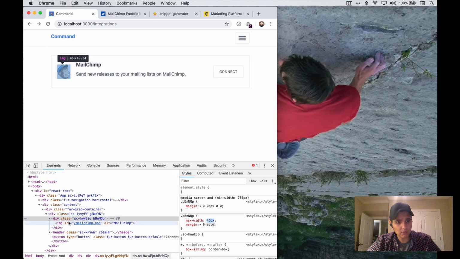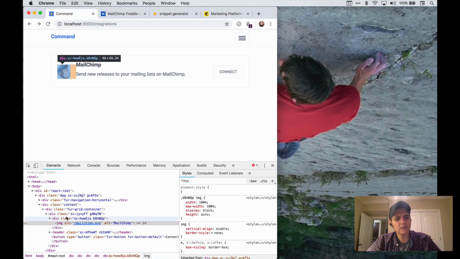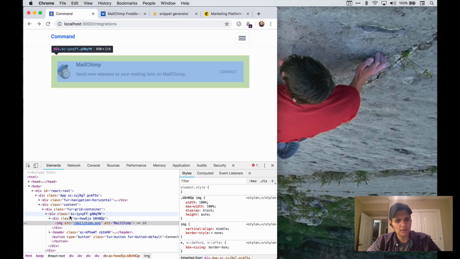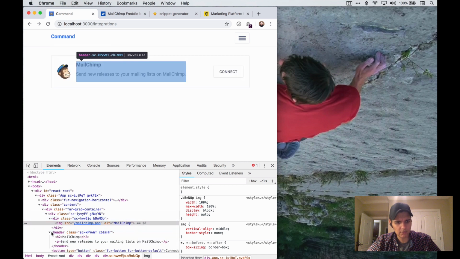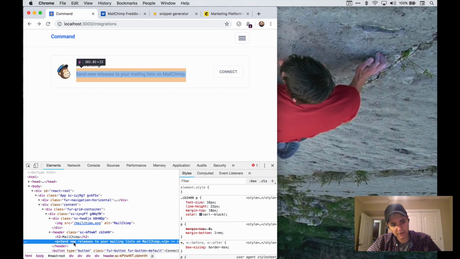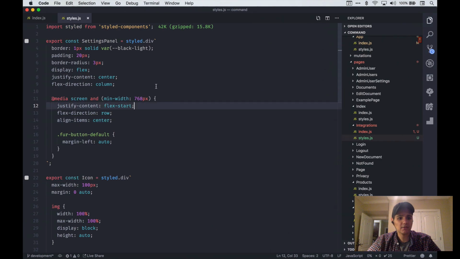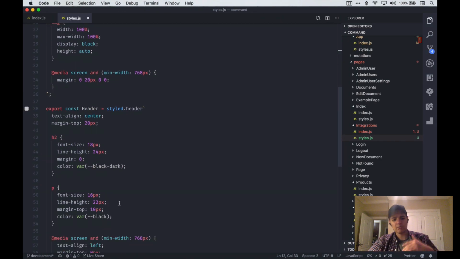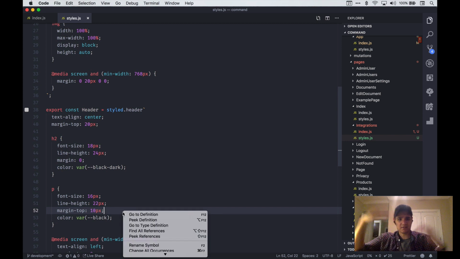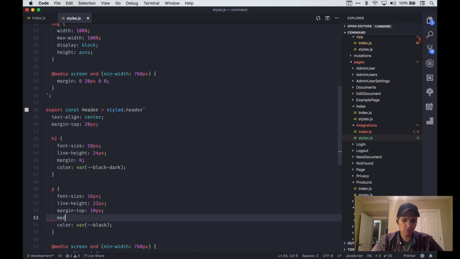So it looks like this image has a weird margin on the top. I don't know why. It's not like the image has anything on it. Let me check that header real quick, just make sure I didn't miss something. No. Oh, the paragraph tag has a margin bottom that we didn't clear out. So let's get rid of that. That's a weird one, but whenever you have something with a margin bottom and it has siblings, it's going to force the height of things to be off. So what we can do is clear that out. I'm just going to say margin bottom 0.